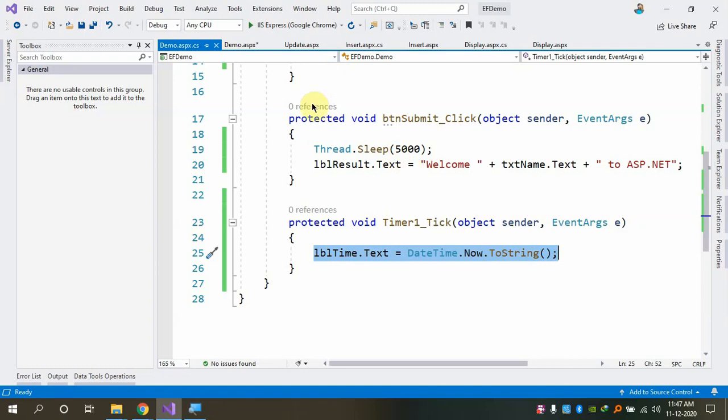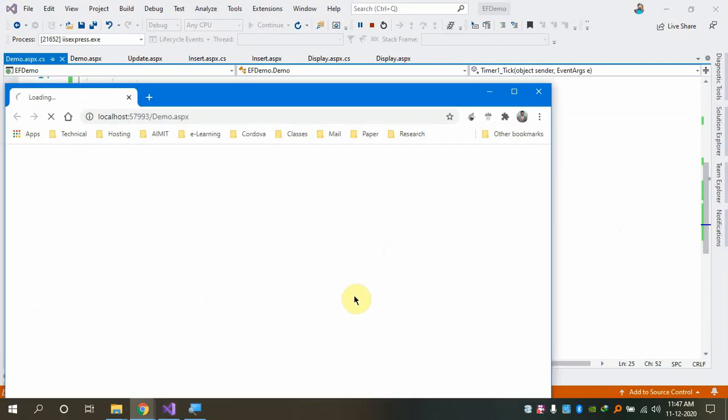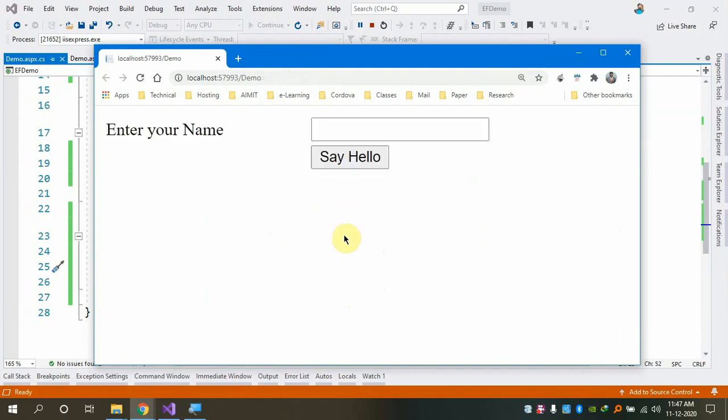Now I'm purposely not changing any more code. I'm running it. Let's see what happens. Do we get what we look for? Then we'll come back and understand one more concept. So let me just wait. On page load, nothing is happening. And with respect to the time, after every 1 second, the timer is getting triggered. Do you see that? But I want you guys to focus on this area also.